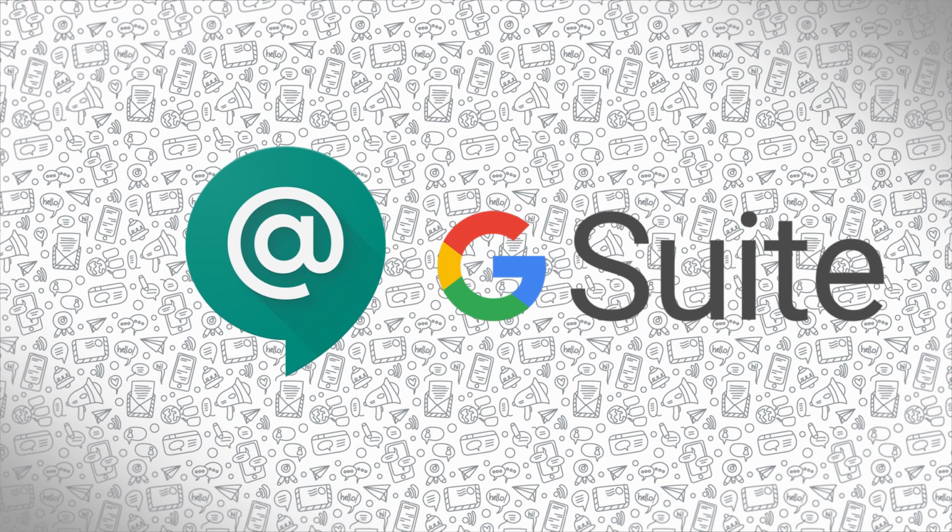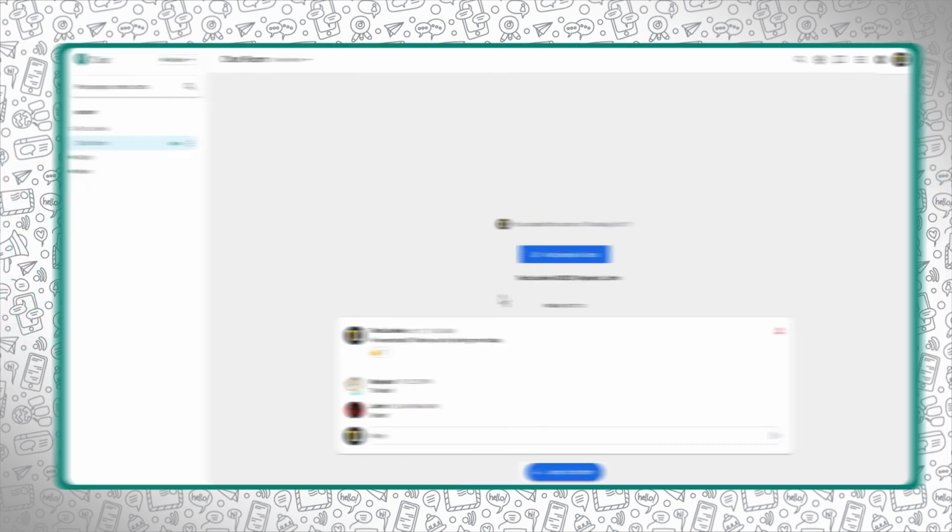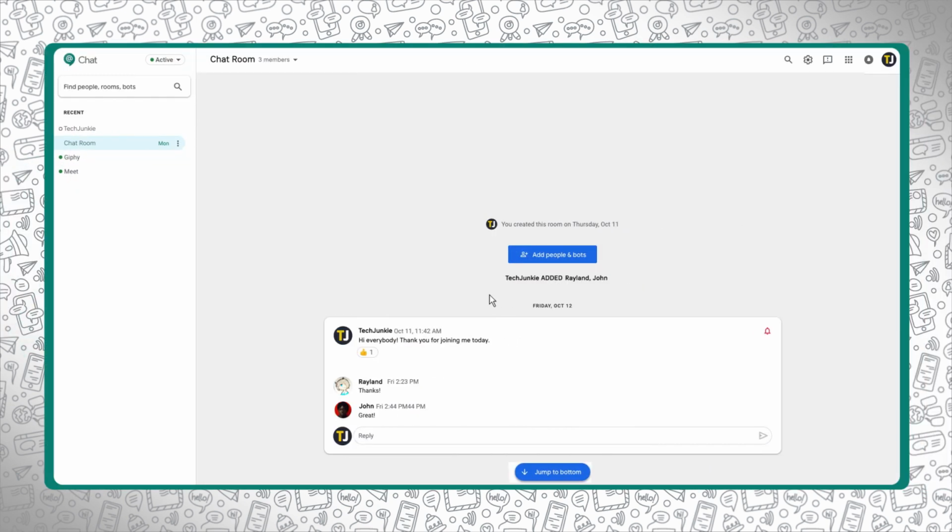Okay, but what about Google Chat? Although it's only available to G Suite users right now, Google announced in October of 2020 that the app will eventually roll out to all Google users, just as Google Meet did earlier this year. Chat is the natural evolution of Hangouts, and an obvious replacement for anyone who is used to opening the Hangouts app to communicate. Google Chat also adds support for deleting messages.